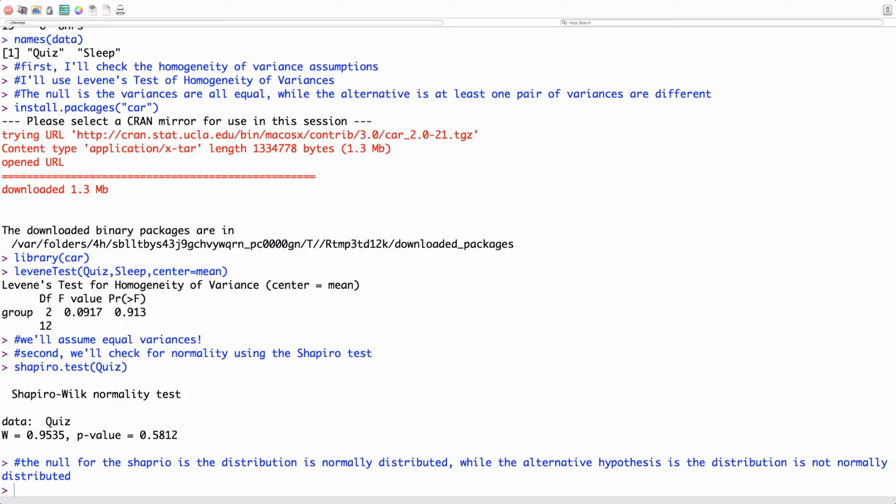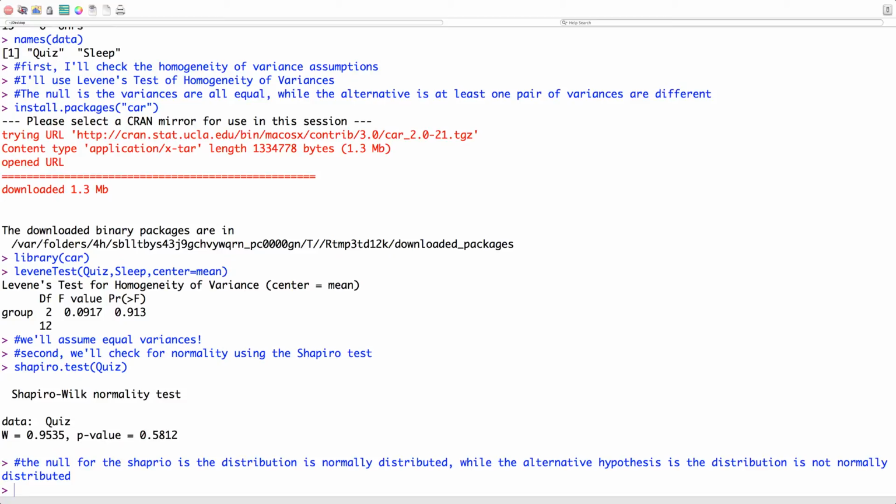So you can see here that we do not have statistical significance. So there's not enough evidence to reject the claim that the distribution is normal. It appears that the second assumption is also satisfied.